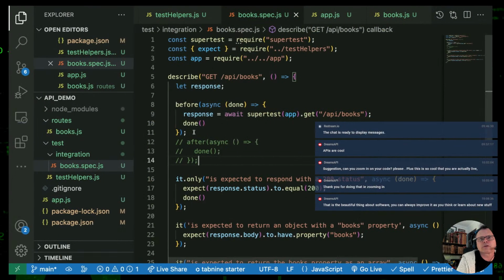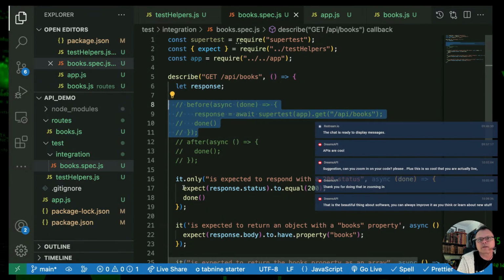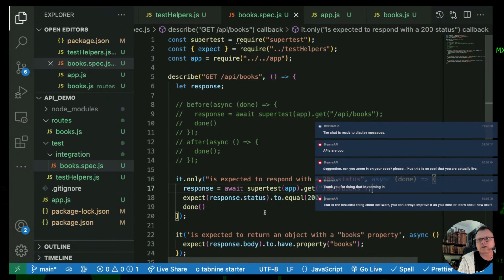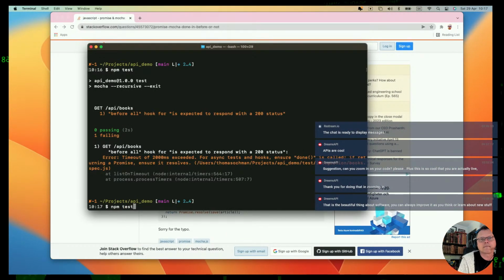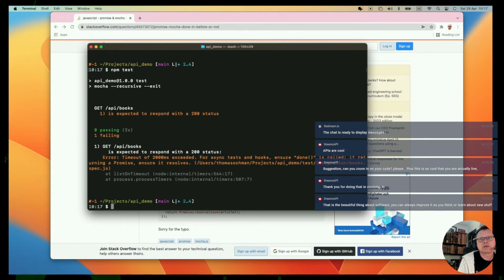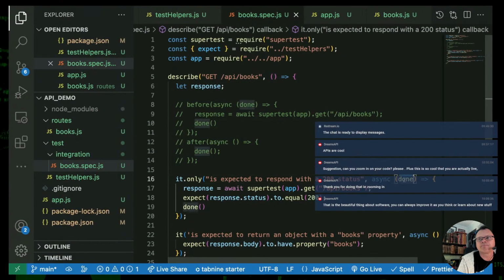For us, so okay, just to be on the clear side, let's copy this code, comment out the entire block, and set this here. This is an async function. Could be that, npm test. We're still getting an error. Right, I am calling done, but all right.